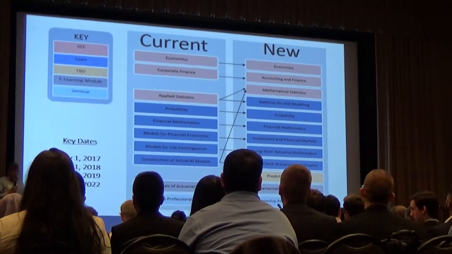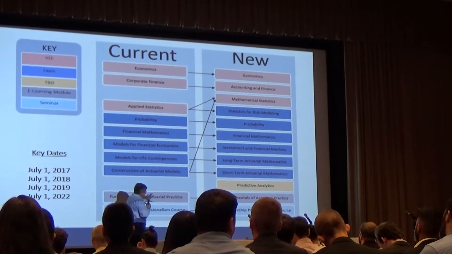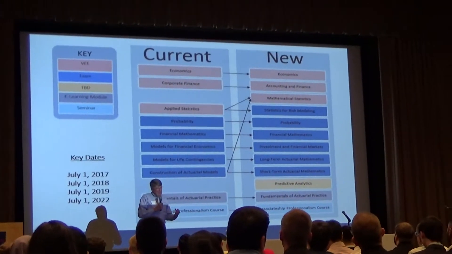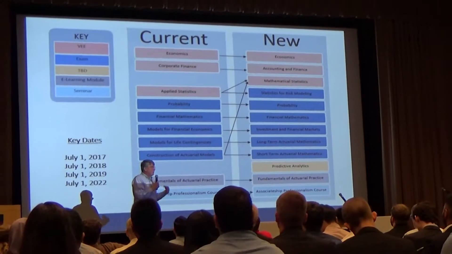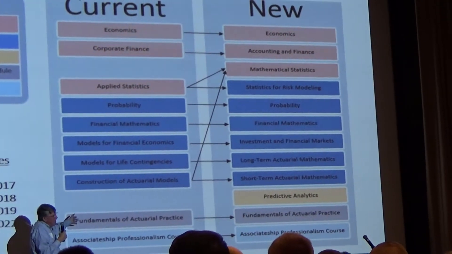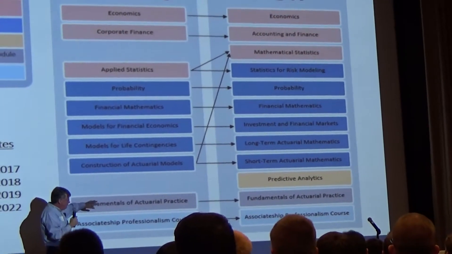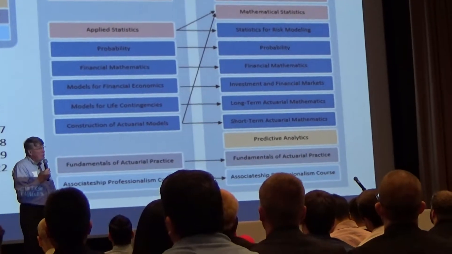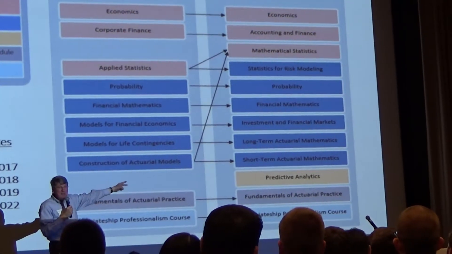Let's spend a few minutes looking at the requirements. We've got the current here, the new here, and all these arrows going across. The arrows simply mean: if you have credit under the current system, that credit will transfer to the new system without any extra effort on your part — you don't have to do anything extra, you don't have to apply for it, it just transfers over. For example, Fundamentals of Actuarial Practice — if you've passed those modules prior to July 1, 2018, you've got credit under the new requirements. You'll notice a couple of them are two-fers: pass one and get credit for two things on the other side. The VEE Applied Statistics — if you have credit prior to July 1, 2018, you get a two-fer: one VEE and one exam. If you have Exam C, another two-fer.